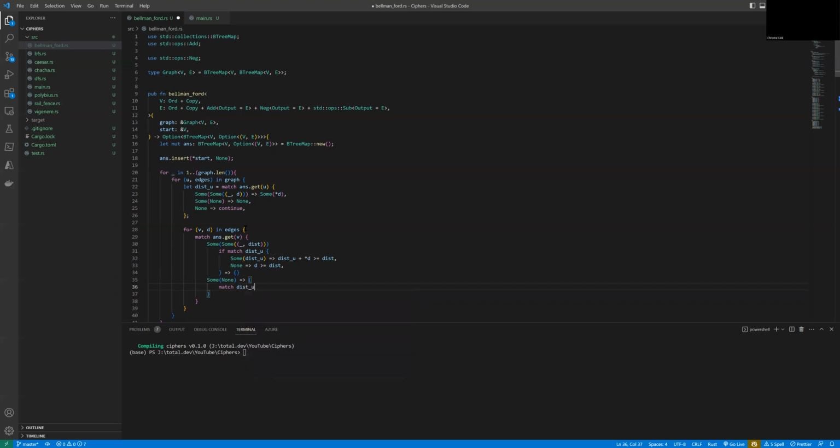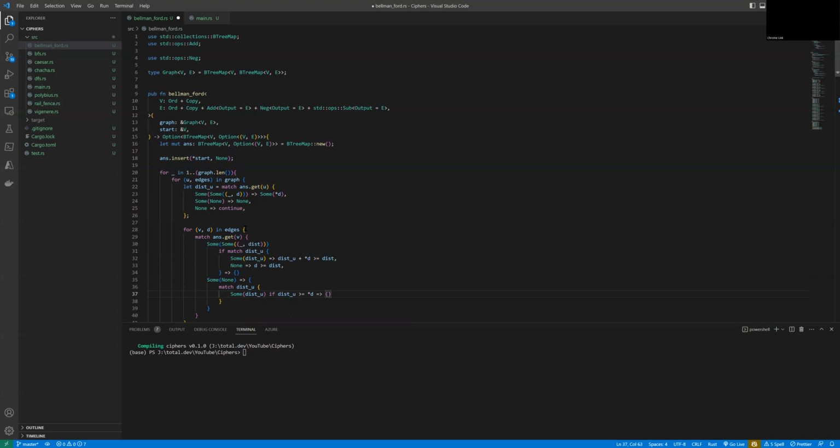Then we ask, is Some of distance of u? We ask if distance of u is greater than or equal to reference to d. Call the function d, and then we close that.